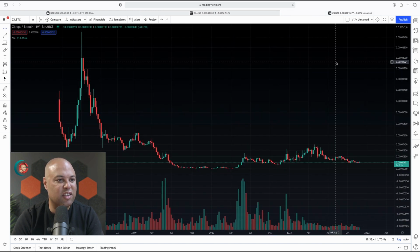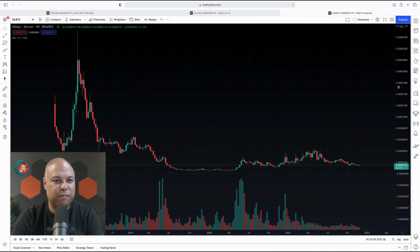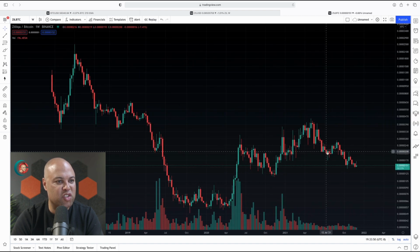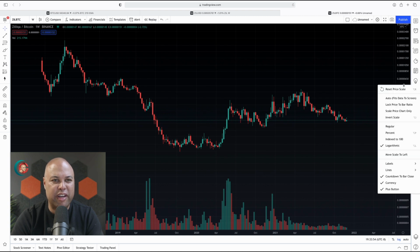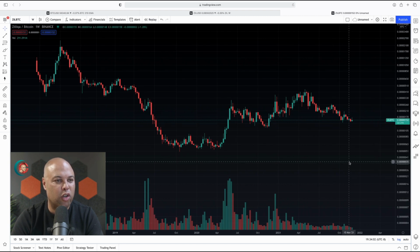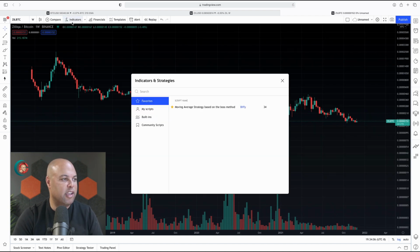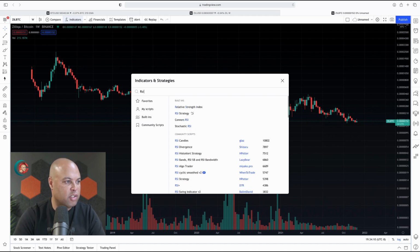Now let's take a look at the ZILLIQA Bitcoin chart to get a sense of whether this plays out when we pair ZILLIQA against Bitcoin. What does that look like? One of the things I've been noticing with TradingView is sometimes it doesn't immediately give me a logarithmic chart, and I have to go back and forth between regular and logarithmic until it becomes logarithmic. Anyway, all right, let me throw some indicators on this chart so I can kind of get the chart set up the way I like it.